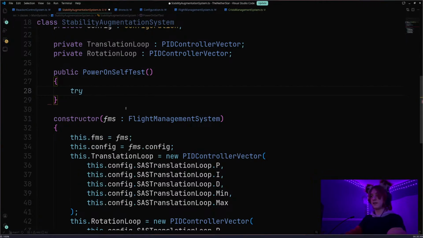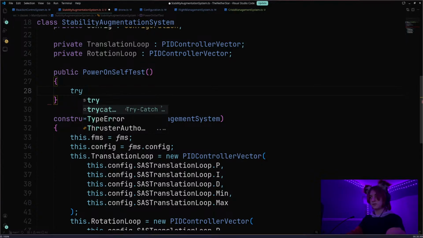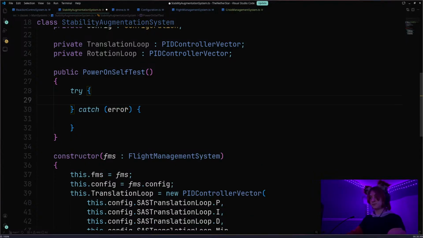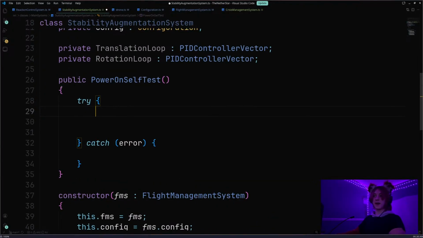And so I like doing a try catch block. We have to be careful here because right now we are at the max level of recursion. We're at 1 and 2. If we were to write, for example, an if statement here, it would have to be a one-liner.